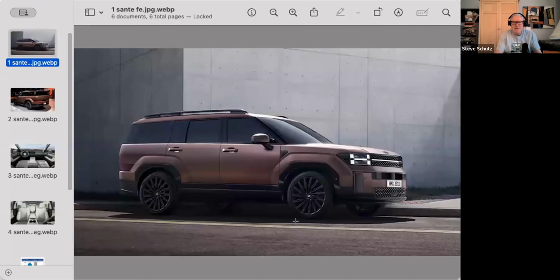But we're going to start with something new, and that is the 2024 Hyundai Santa Fe. Guys, you remember this. Everyone was shocked. It was about 4 years ago, the duo from Hyundai Kia, and of course, they're the same company, just different brands. The duo of the Kia Telluride and the Hyundai Palisade. Those were Toyota Highlander, Honda Pilot competitors, and Ford Explorer too. And they came on the scene. Everyone's like, holy crap, these are seriously best-in-class cars.